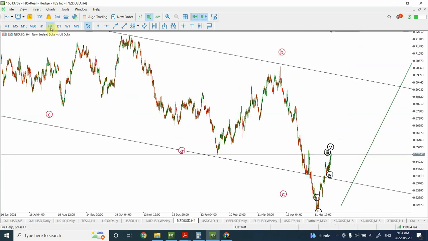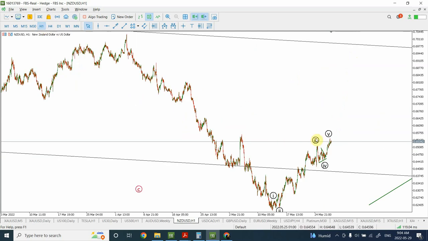And within that movement, it looks to me that we have kind of completed. Give me a moment. And I'm expecting that at least the middle wave, the third wave, the expanded wave, seems to be complete. Right now we're going to see some correction and we will see prices moving upward.